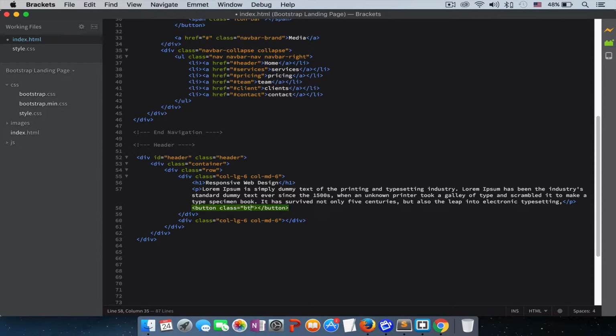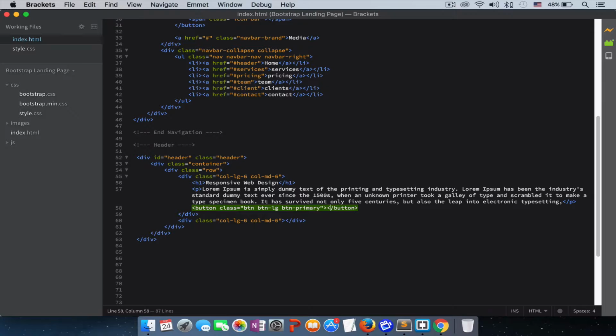First button, we give it a class of btn. Then we want these buttons to be large, so I'll give it a class of btn-lg, which means large, and I want this to be the color of primary. Primary is like a blue color in Bootstrap, and there are other colors too, like danger, info, success. So you guys can look at them on Bootstrap and you'll know what color is each class.